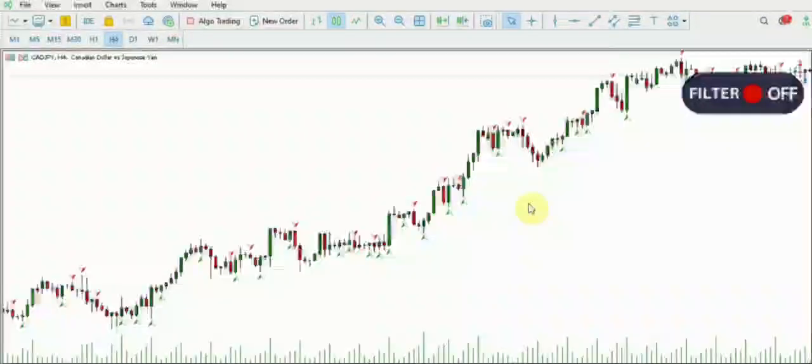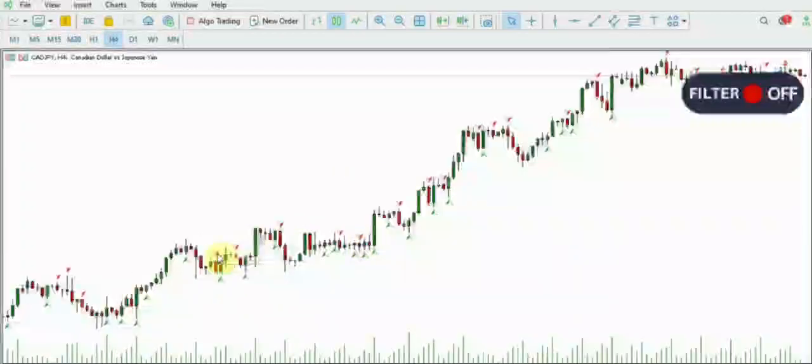frame. So I usually use this strategy to swing trade. It can be used to scalp, of course, but I'm just telling you how I use it. Here we are on the 4-hour time frame, and you can see we have both bearish and bullish engulfing candles. A lot of candles here. Now I'm going to turn on my filter. And there you go. You can see it shows me the important engulfing candles to focus on that support the trend, okay? You should definitely use this indicator on the higher time frames, like the 4-hour time frame, because that's where you'll get very great results, okay? But it's totally up to you to choose based on your strategy.